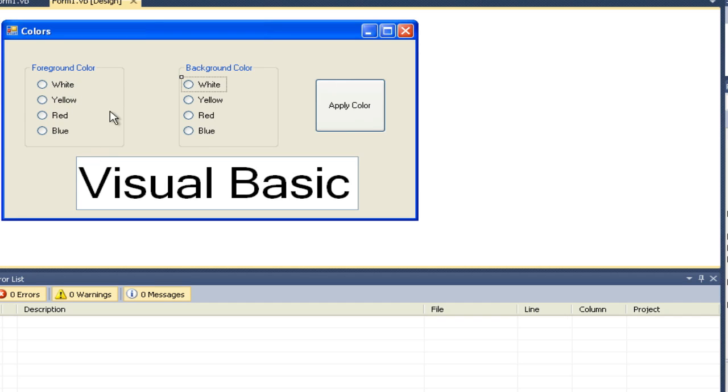But now that we did them separately, how are we going to link them after we finish? Simply, if you check that the foreground color and the background color properties of this text box are the same, then you know that the user chose the same color for the foreground and the background.